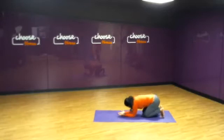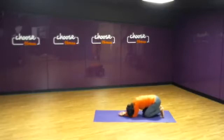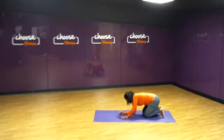Curl the toes. Bring the forearms into the floor now and turn the palms up. Drop the head. Breathe. Try to relax your shoulders as much as possible here. And then slowly bring the hands back in.